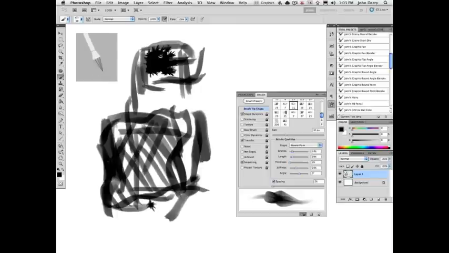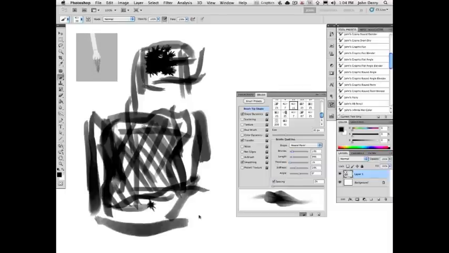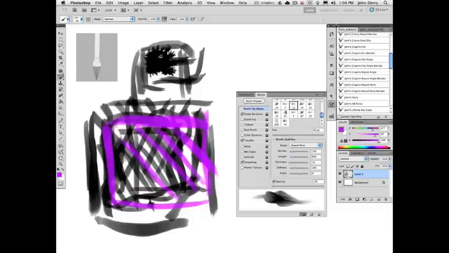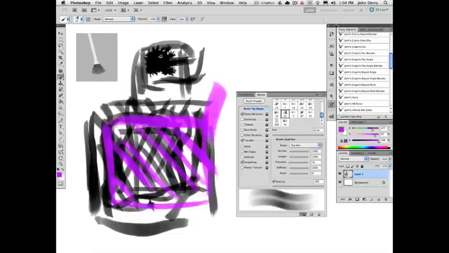It's still there and it's still useful, but for natural media emulation, you're going to find that the new bristle tips really offer a great deal of expressibility. And that's what digital artists want. They want to be able to express themselves through the marks they make on their digital canvas. And this ability to be able to actually go in and have such a range within an individual brush tip opens up a whole new realm of possibilities. Now, there's all sorts of controls that you have here, as well as several different types of tips. And all of these together offer up a really wide range of potential in the kinds of marks you're going to be able to make.